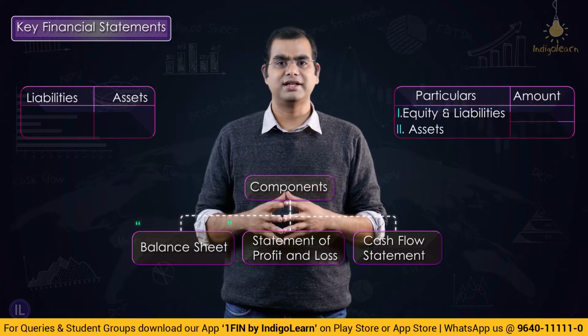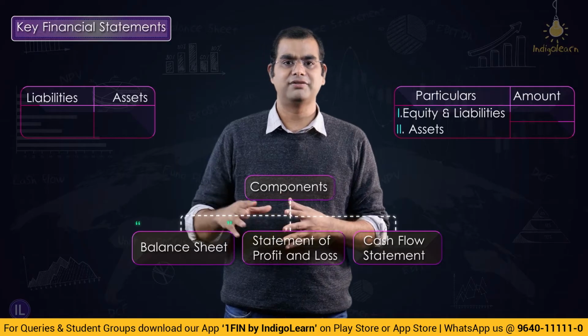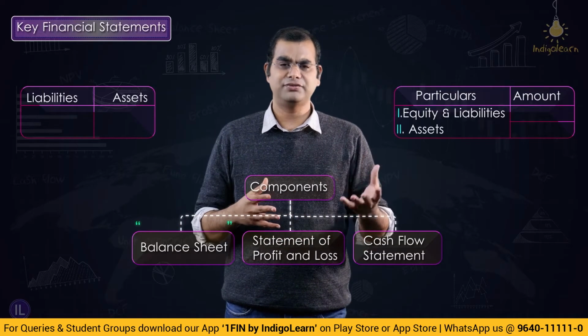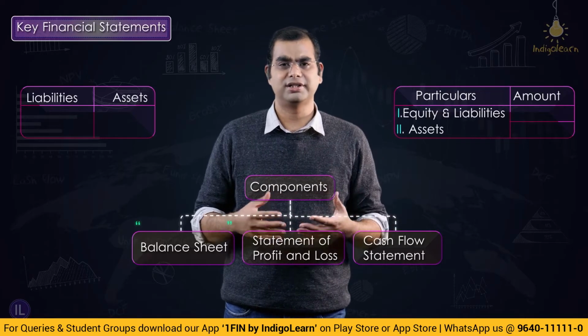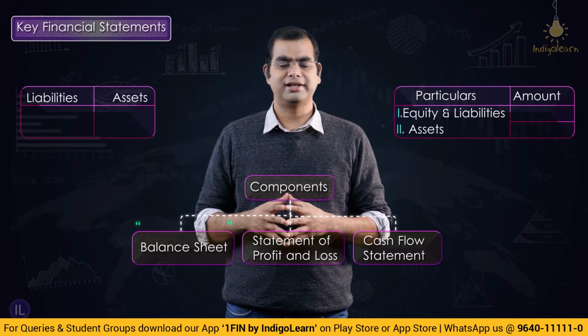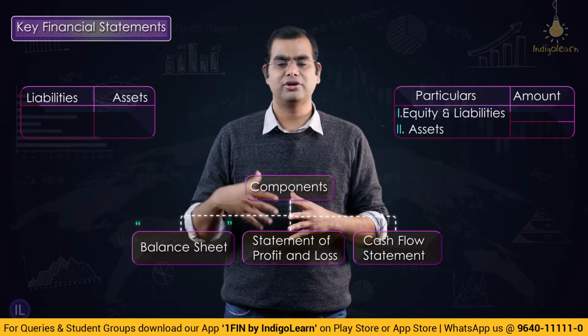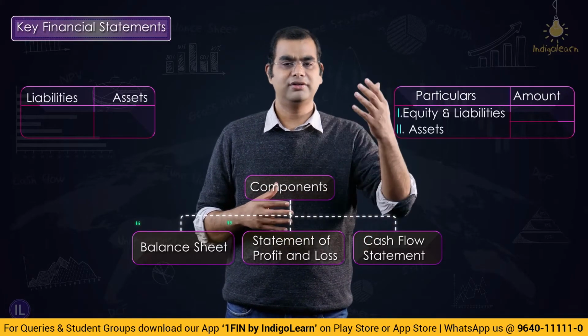Typically in India we see a lot of people adopting this T form of balance sheet where you have liabilities on one side and assets on the other side. Whereas if you go abroad, it is more the vertical form of balance sheet. Even the new Schedule 3, which is mandated as per the Companies Act, permits you to showcase your balance sheet in a vertical form.